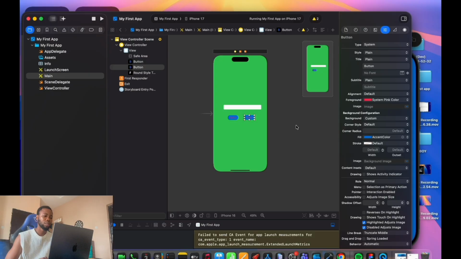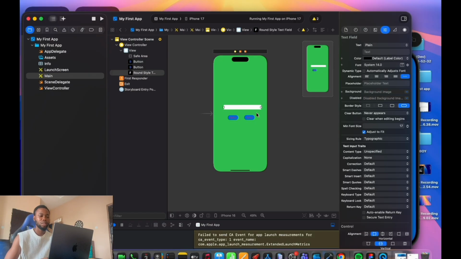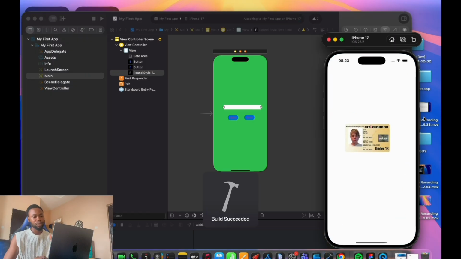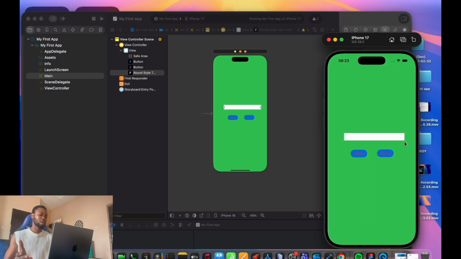Now if we run this, you're gonna see that it might be scattered because it's not really constrained, right? If you don't have all these items on your screen constrained, it's gonna be shaking. It's just like you put an egg without gluing it on a pan. When you move, it's gonna shake, it's gonna overflow. So we'll stop building, we run, right? This is our launch screen, this is it, right?